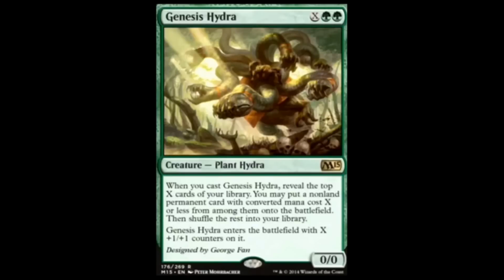Now Genesis Hydra. Genesis Wave is, I believe, where they got the origin of this card. Genesis Wave is currently worth about $5. But notice this one, it's a green cheaper, I believe, and then it's also a creature. It's a Hydra. So you basically get a gigantic Hydra, and it comes with a ton of +1/+1 counters on it, and you get to reveal the cards from your library and pick out a gigantic creature. This is going to be a great card. It's going to be very big.